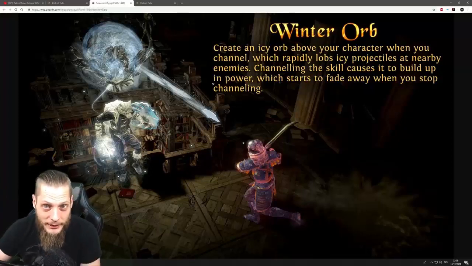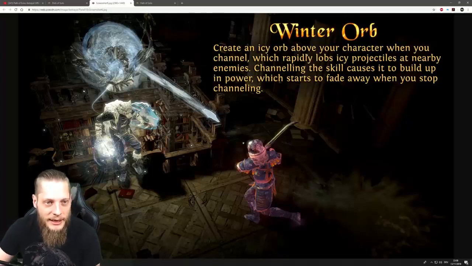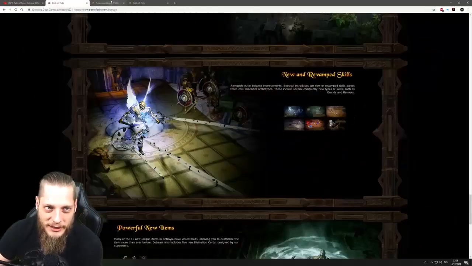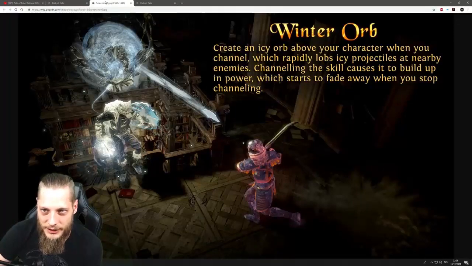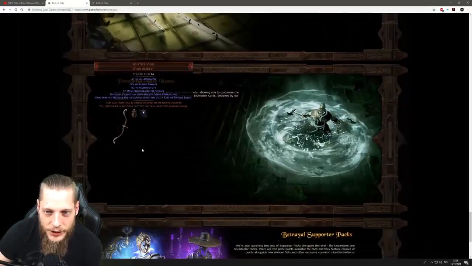I would rather have it appear on your head, or like a Winter Orb support, something like Mirage Archer, right? I think whoever tried Mirage Archer will fall in love with this spell. Especially on speed mapping, you cast a spell, or shoot with your bow, and then your Mirage Archer starts to shoot projectiles as well. So that would be great, but we're going to see how this one works out. But this is a standalone skill, Winter Orb. Maybe it has a super impact on a six link and is a super boss killer. We're going to see what the future brings.